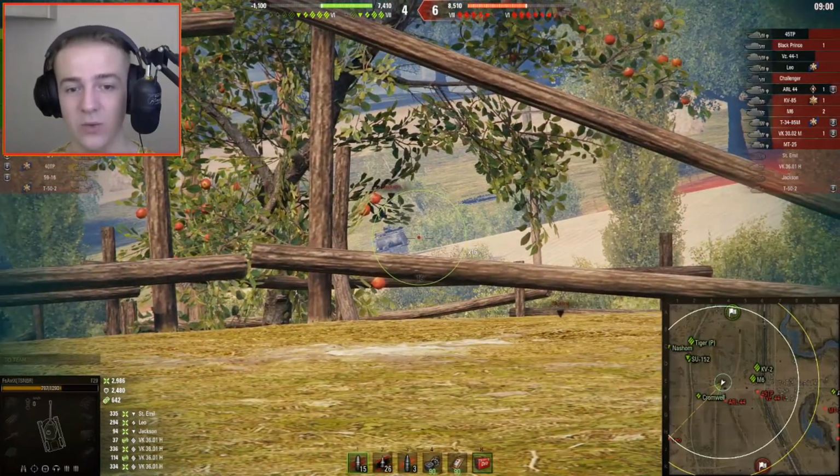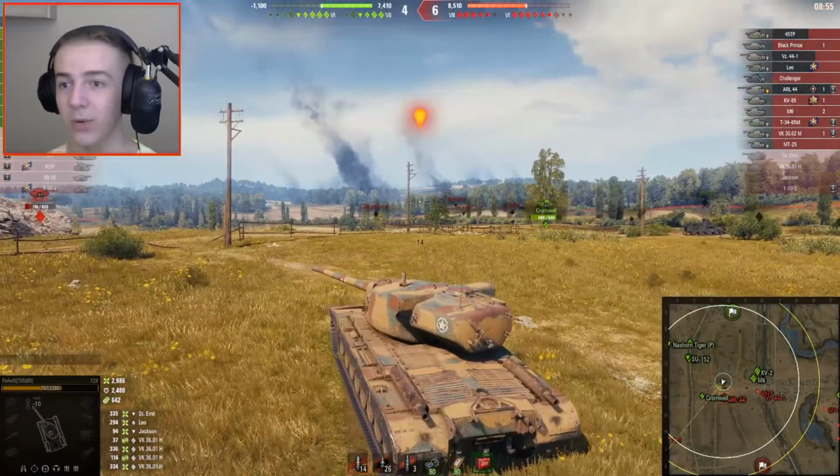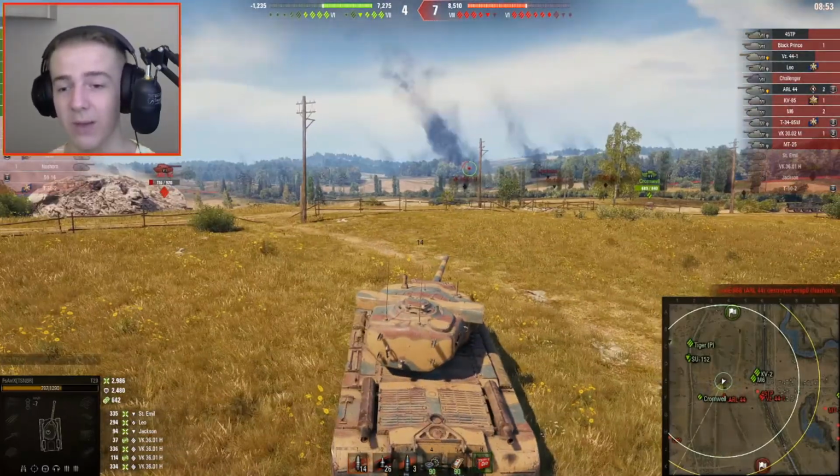to try and spot out if there's anyone else over there. Is the Leo still there? Is he going to blind fire? He is, but he doesn't kill the Leo. But the Leo could have actually survived that, I'm pretty sure.